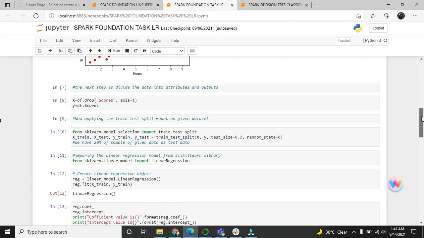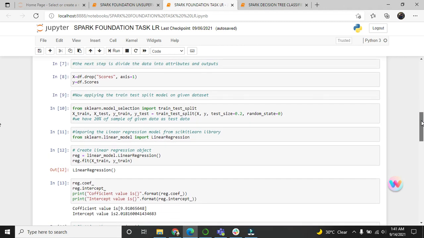Then we imported the train test split library from the sklearn model selection library. Then we split the dataset into two kinds: the training set and the test set. The test dataset size is 0.2, which means that 20% of the total dataset is to be placed for testing. Random state is set to be false.